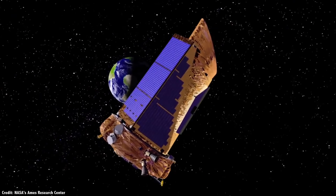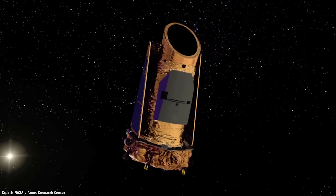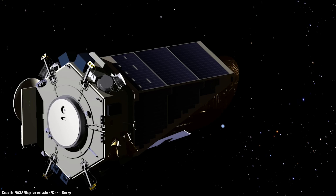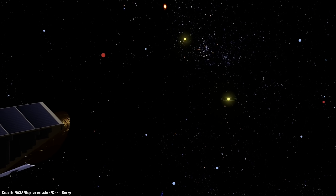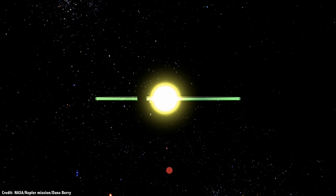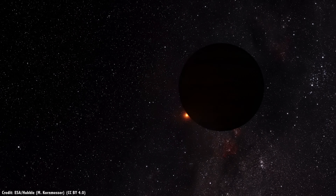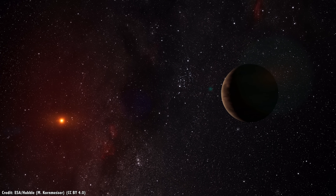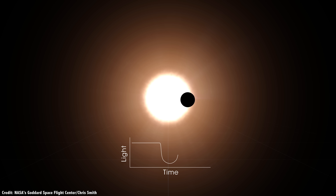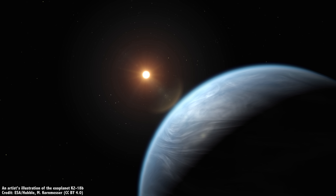Astronomers have actually known about the planet, designated as K2-18b, for several years now, since it was first discovered in 2015 by NASA's Kepler Space Telescope, using the transit technique. Kepler was watching the light from a relatively small, dim red dwarf star, or M-dwarf as the astronomers call them, located about 110 light-years away in the constellation Leo, and detected a dimming every 33 days as the planet passed perfectly in between it and Earth. From these data, astronomers were able to determine that K2-18b is located about one-sixth the distance from its star than the Earth orbits the Sun. This is closer than Mercury. The dim star puts out less sunlight, so the average temperature on the planet is about 10 degrees Celsius.